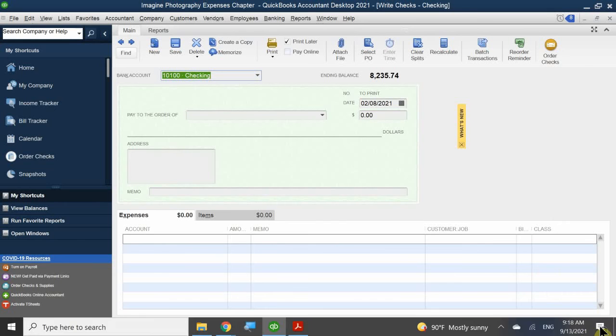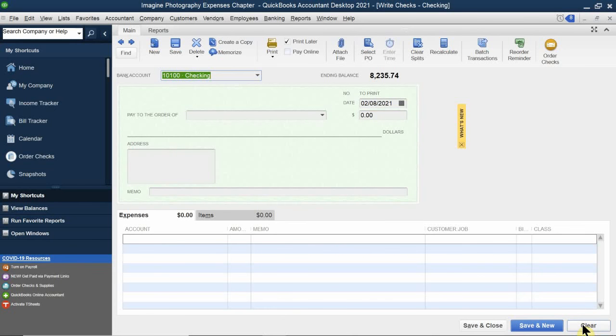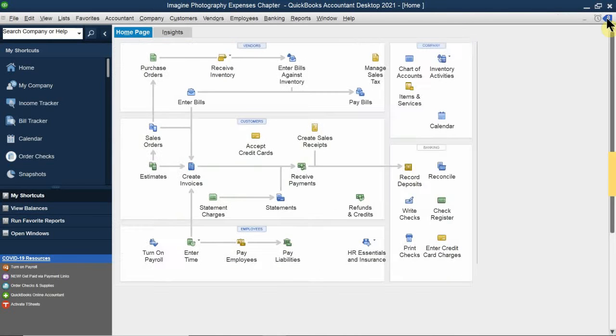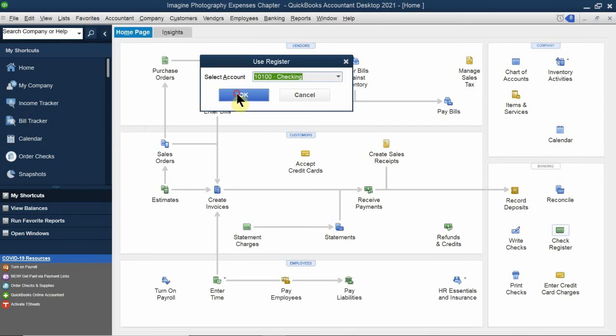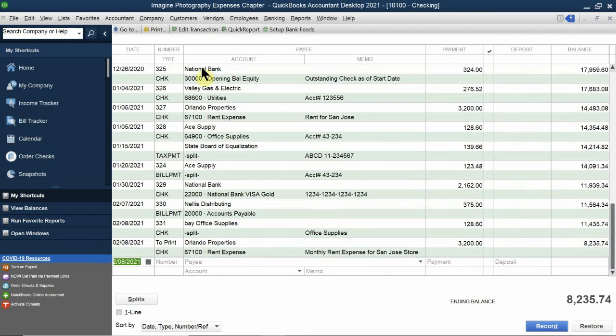And then again, I'm going to close this window real quick. Okay. And if I go to my check register one more time, every time you enter in something like that, you're going to notice this. Boom. I wrote another check for the 3,200 and it is right there. So again, it will put it into your check register, because your check register is the same thing as your general ledger.